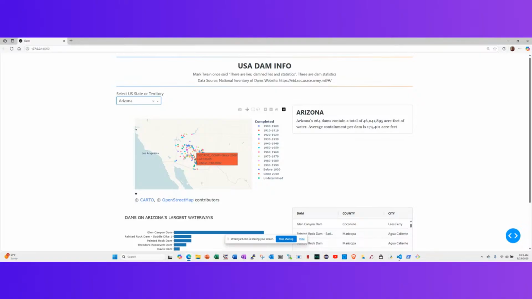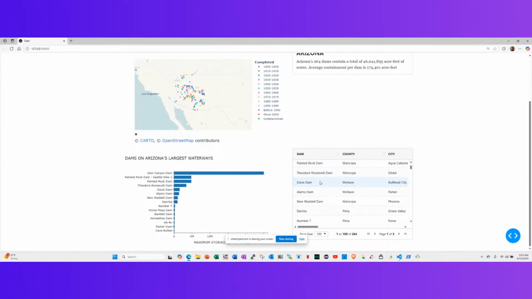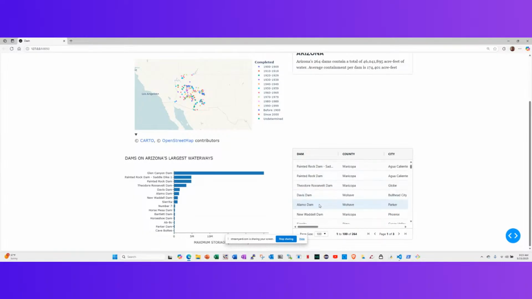Well, I learned how little I actually know about these Dash AG tables, but I want to do more with them and make sure I can get them to work the way I want them, and maybe use the table for a callback. So I want to get a little more involved in that. But generally speaking, I have the cleaning of the data and doing your exploration down pretty well, and I've gotten pretty good at making these Plotly visualizations, but really organizing them into the dashboard that you want, deciding what kind of buttons and filters to put on there, is an area I want to focus on.